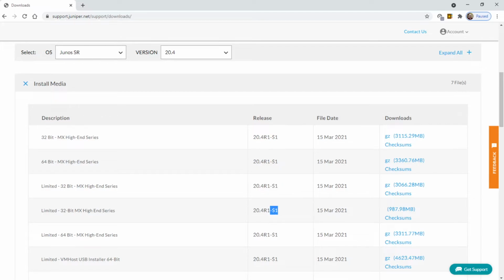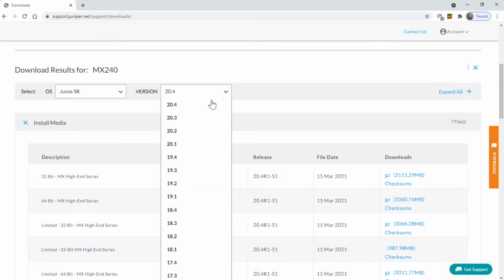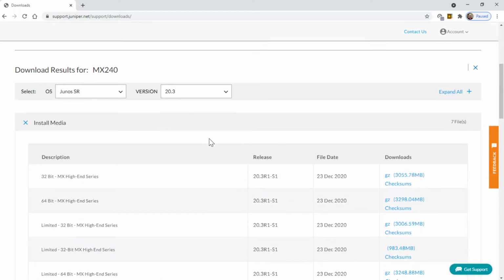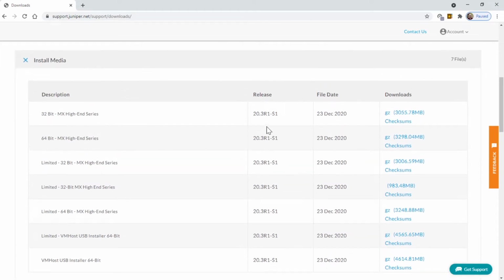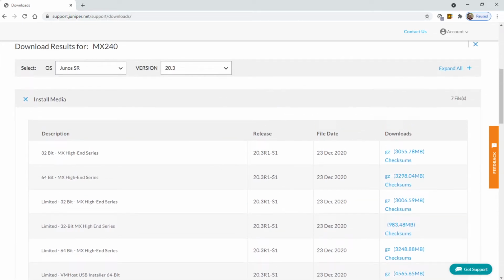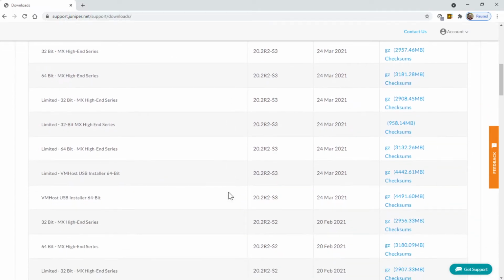So for 20.4R1, we have -S1. Now if we click here, let's go to 20.3. For 20.3, we also have 20.3R1-S1. I'm going to keep looking here.